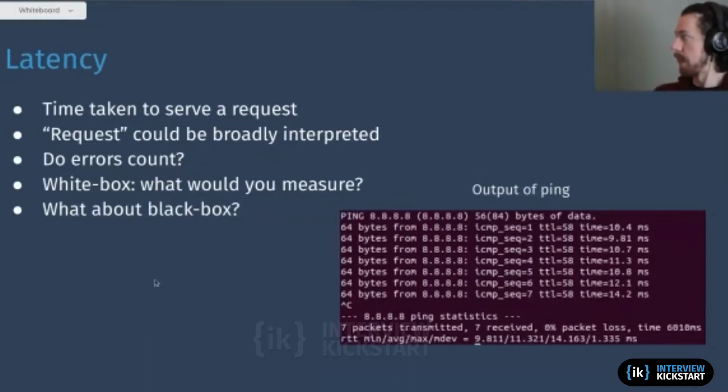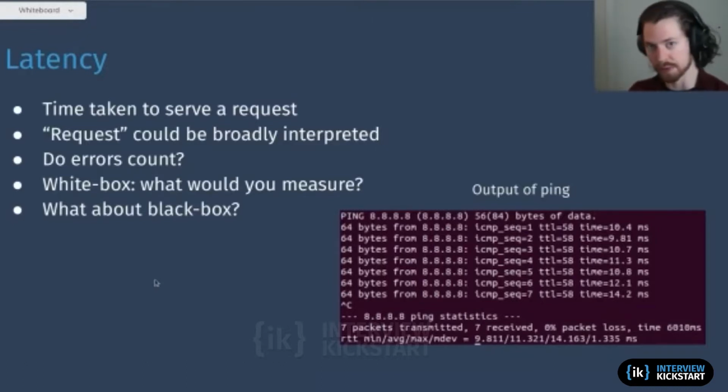So start with latency. Pretty straightforward, time taken to serve a request. But one thing to note about these signals is that it's not necessarily just one metric that we're thinking of. It's not like, okay, the latency picked up from a specific metric about a specific system call or HTTP request or something like that. That is an example of what you could measure to measure latency, but especially with complex services, or if you're talking about the user workflow across multiple services, the latency could be just how long it takes for after the user submits a request and it goes through all of your system and then returns.